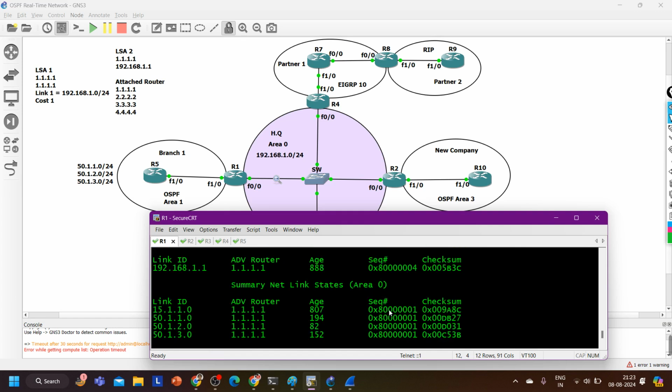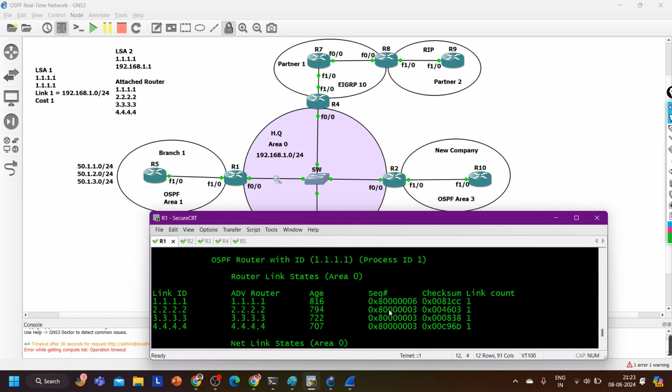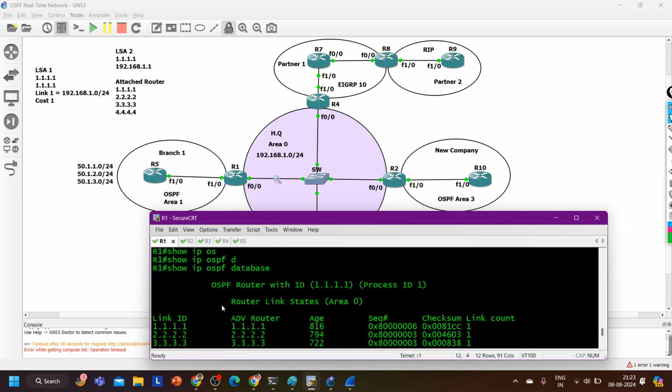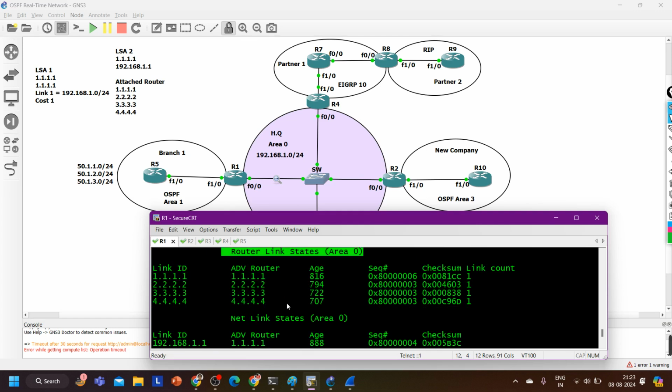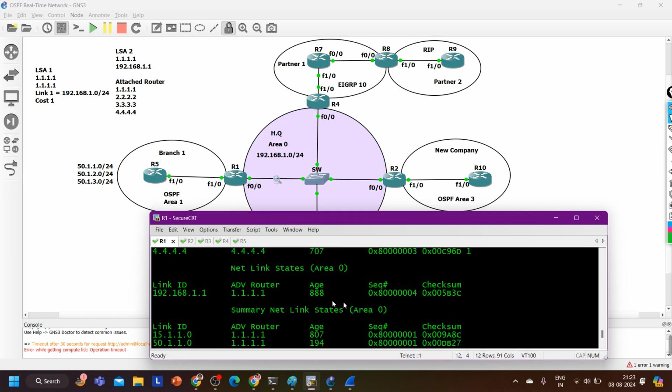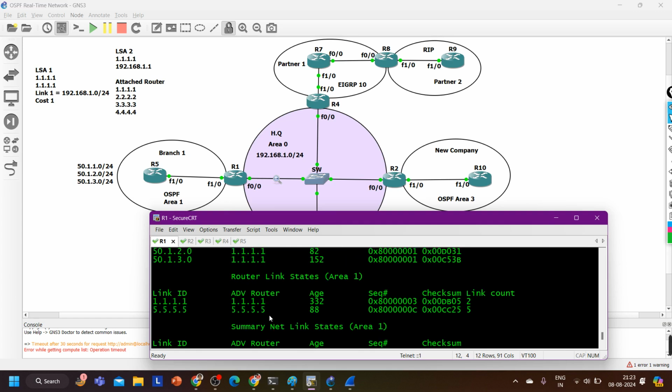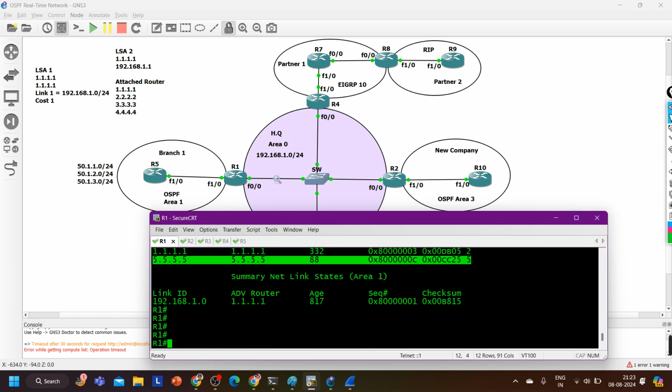Where is the router LSA in area 1? Here is the router LSA in area 1. This is in 0, and router LSA in area 1, right? So in area 1 you can see we have the router LSA of router 5. If you open this LSA in detail on router number 1, you will get all 50 network information.